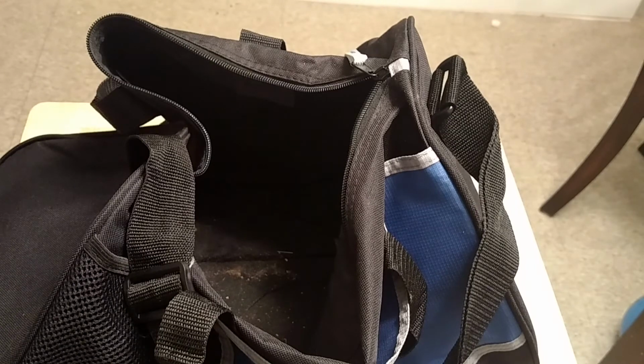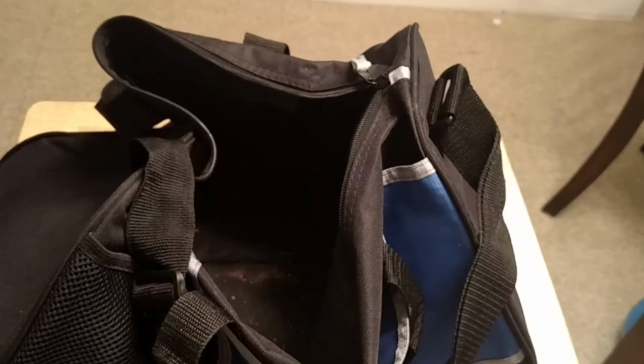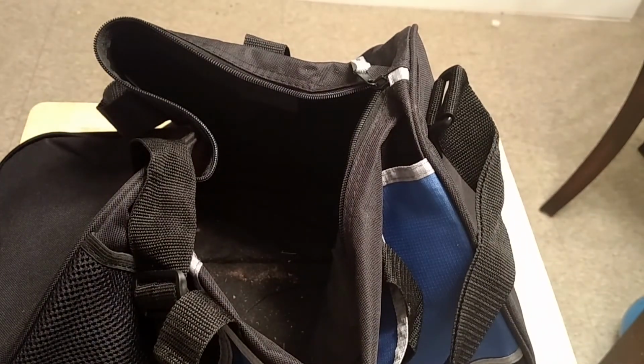All those tools are just extras. They're not something necessary for your bug out. I designed it to be that way, so these are things that would complement my bug out bag rather than be a part of it. And like I said, with this little duffel bag, I can drop it in a heartbeat and just walk away from it, and I don't have to worry about taking anything off, because all these tools are just extra.